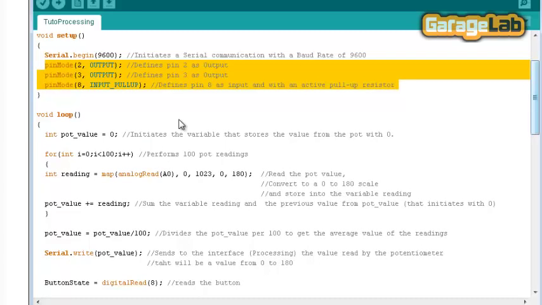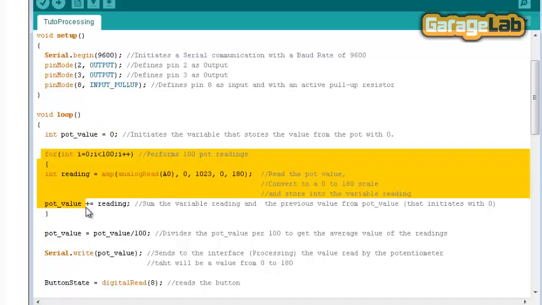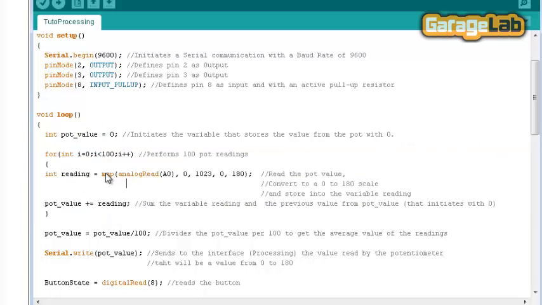At void loop, firstly I initialize the variable port value, then I will do the read of this variable 100 times. Each time I do the reading, I do a conversion as well from 0 to 180. This conversion makes it easier to send the value to Processing.